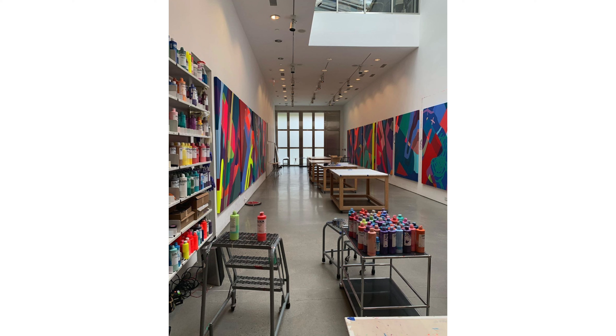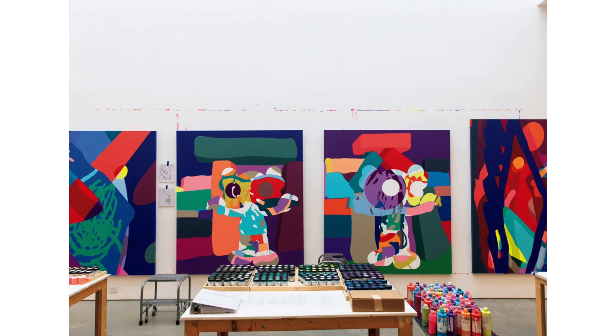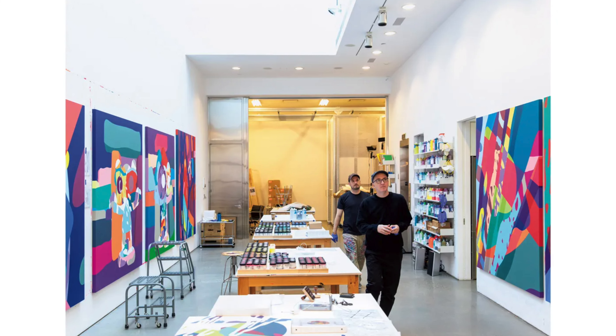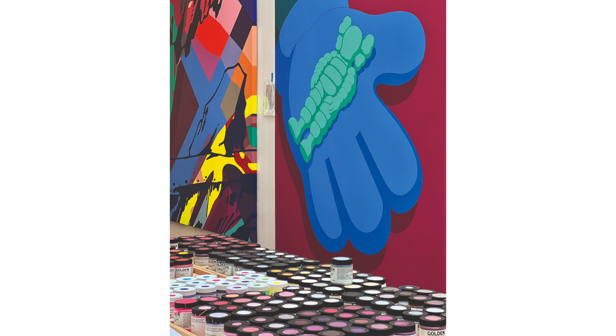The focus is entirely on the process of making his art, with what seems like a very intentional effort to reduce distractions or opportunities to procrastinate. Despite being basically just a white room, there's still something extremely fascinating about these kinds of spaces — a white room like a blank canvas is almost pregnant with endless artistic and creative possibilities. I also love that his studio isn't a huge, vast warehouse even though he's often working on five, six, seven, maybe even more paintings at a time. Having this smaller, more confined space is actually a lot more effective and efficient for the production of this particular style of art.